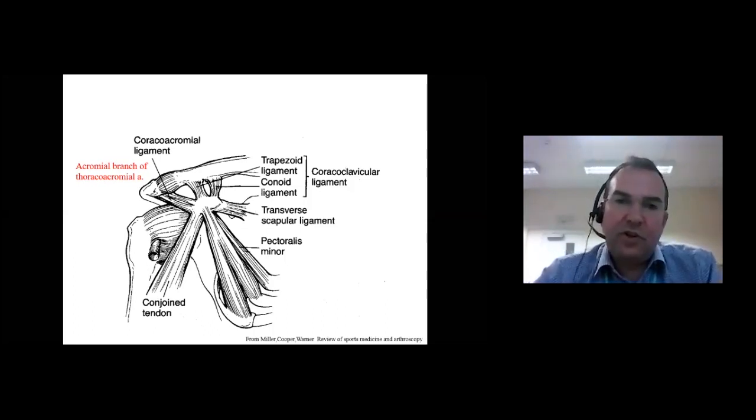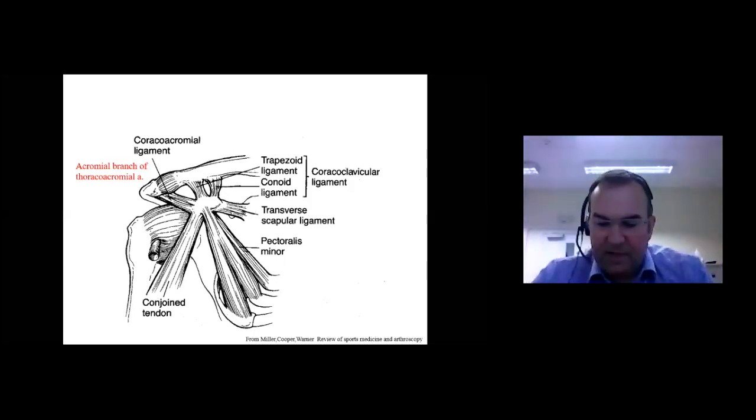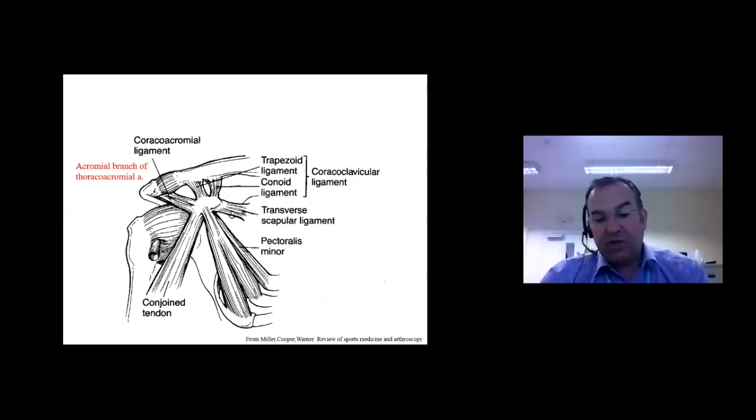But what you're absolutely not going to do in the exam is say that there are 9 structures, because the immediate next question of the examiner will be to ask you to list and name all of those 9. So the way that you're going to phrase it is, this is an image of the right shoulder. We can see the coracoid process. There are several important attachments and origins from the coracoid process, some of which are the following.